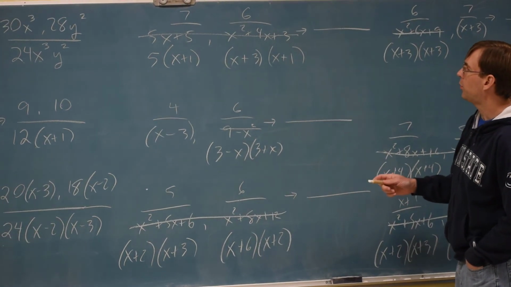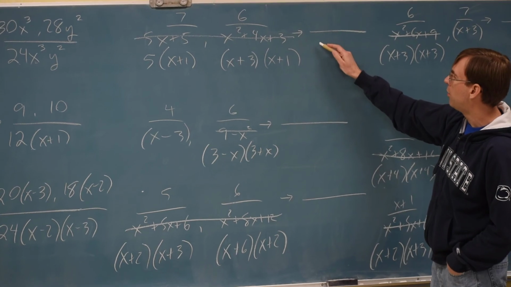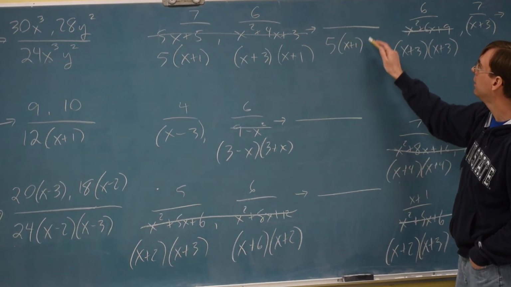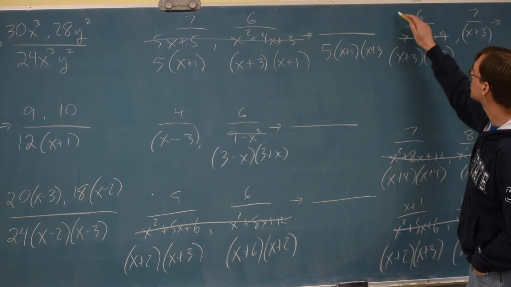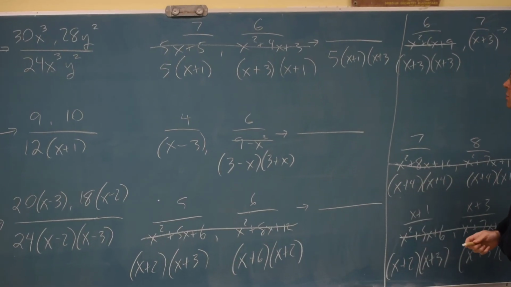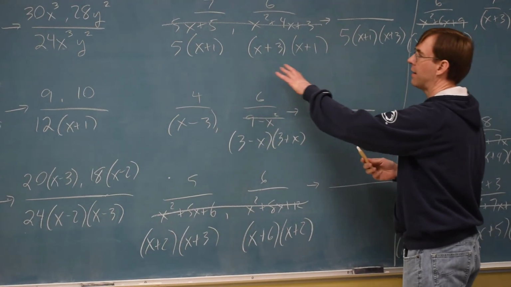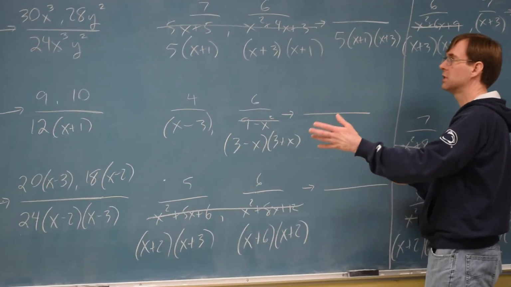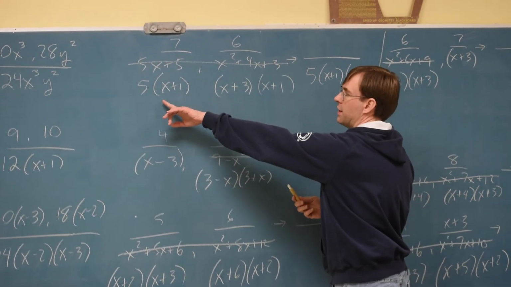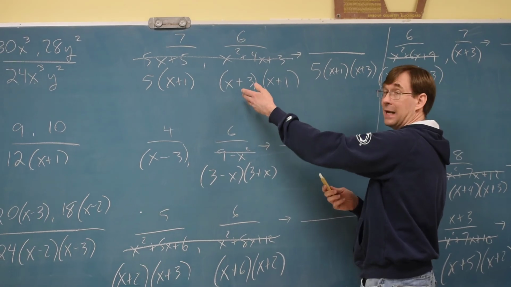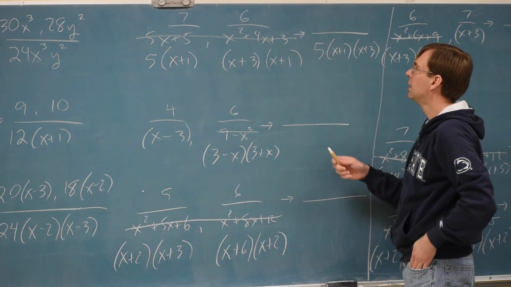Up a step. This problem on the bottom, I have a 5, I have an x plus 1, and I have an x plus 3. So I need to take all of that stuff. Anything I see anywhere, I have to take it, because it's about the most. What do you see the most? It wasn't over here, but x plus 3 was over here. The most I see it is when I see it, so I take it.